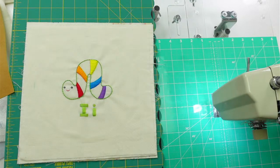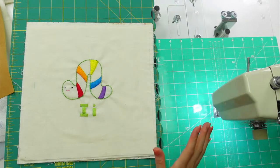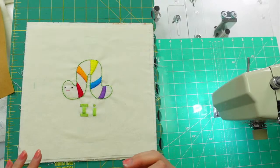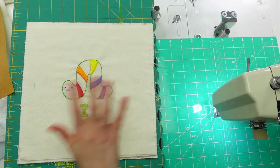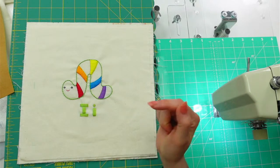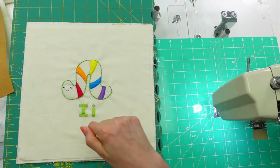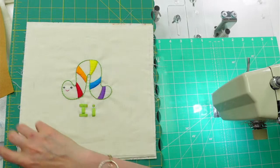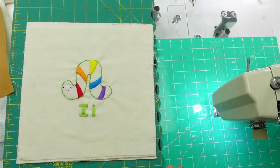Is there a hand quilting stitch that I can use on all 26 letters of the alphabet? Sheila, absolutely. The hand quilting, when we do that, is very literally only going to be a running stitch. So we're just going up and down and up and down and up and down. So it's just going to be a dashed line, basically. And then you can go in whatever path you like.